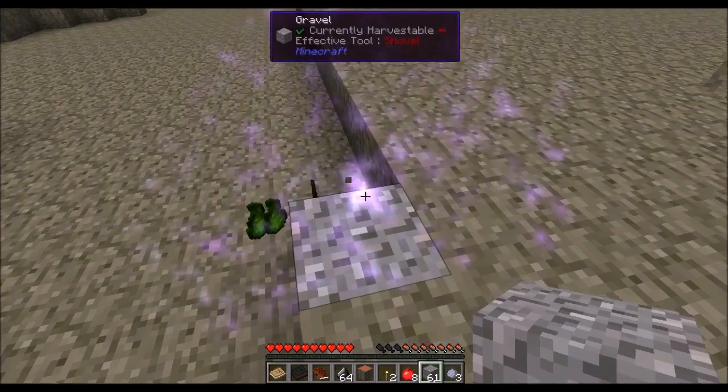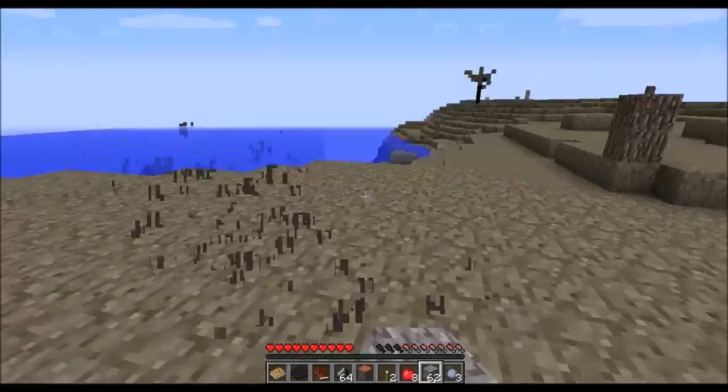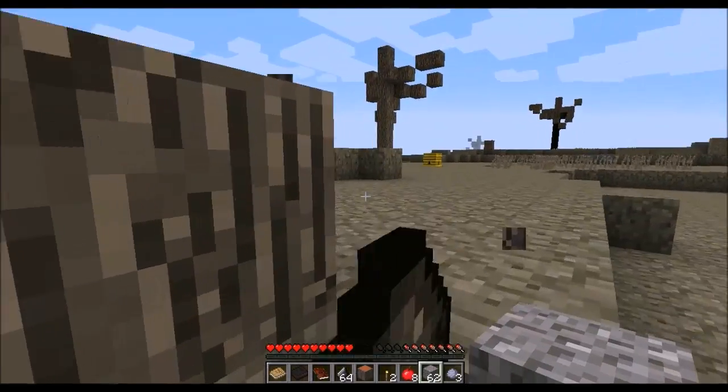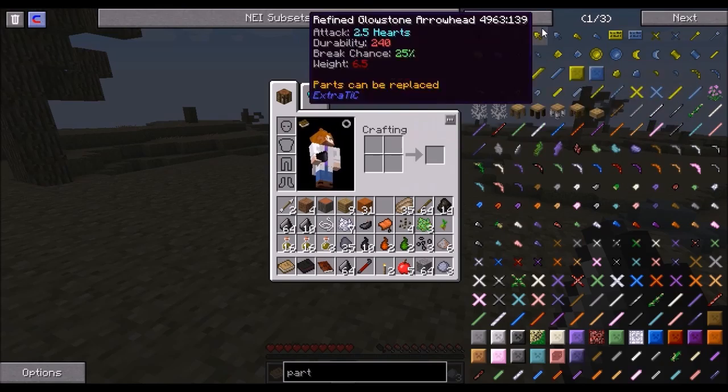I love how that aura node is just holding up this gravel. It's just like, yeah, bruh, I'm too good for this game. I should have done some research. Actually, that's what I'm going to do. I'm going to do a little bit of research and see what I can find on how to get some wood. All right, I think I figured this out.